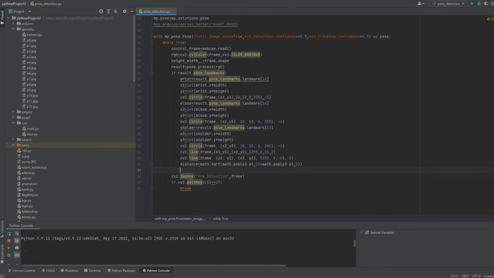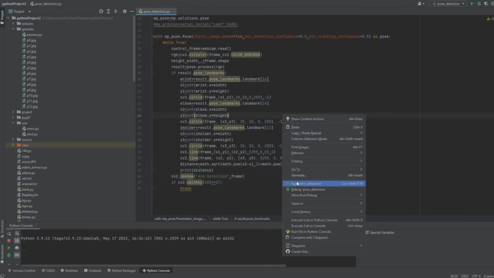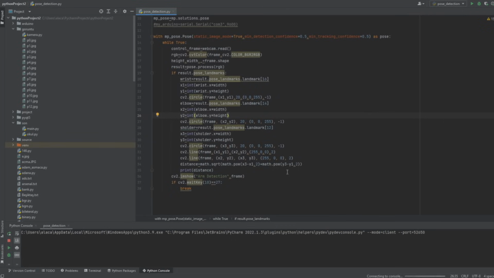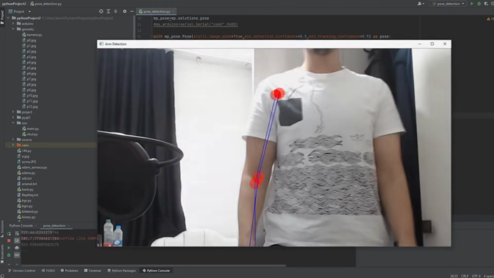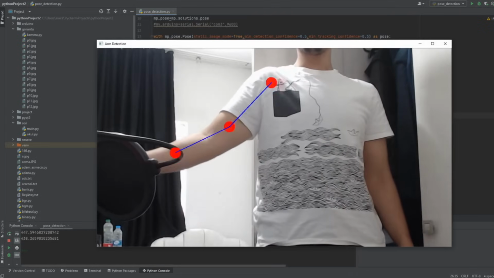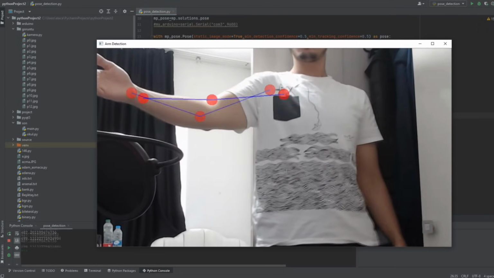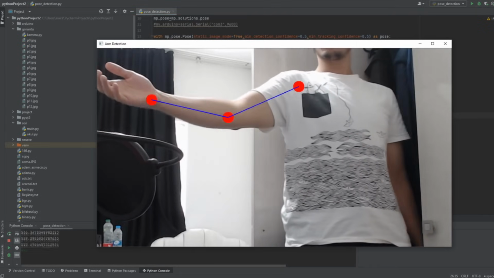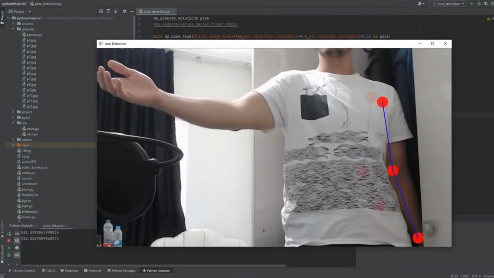Now, for example, let's print the distance value. If we run our code like this, so I will run my code. And you see here, we are getting the distance between our wrist and shoulder.